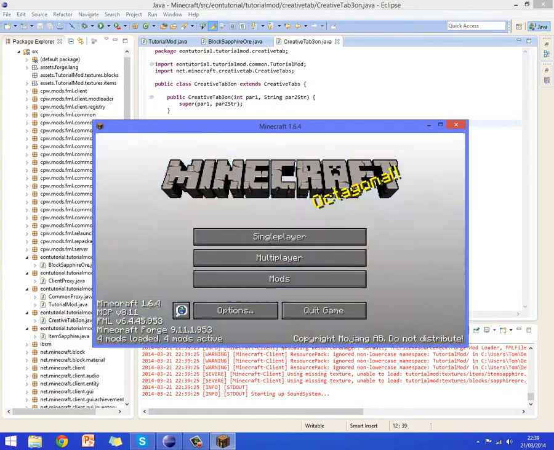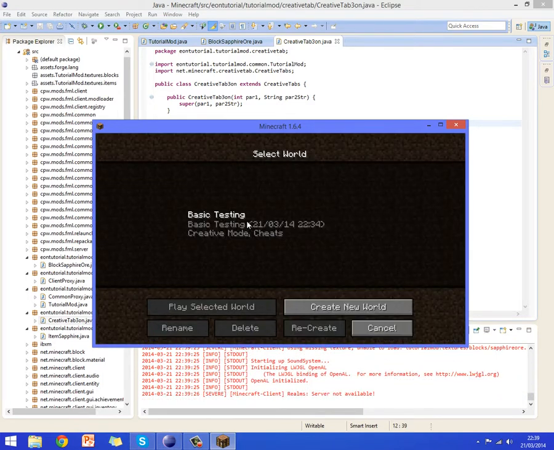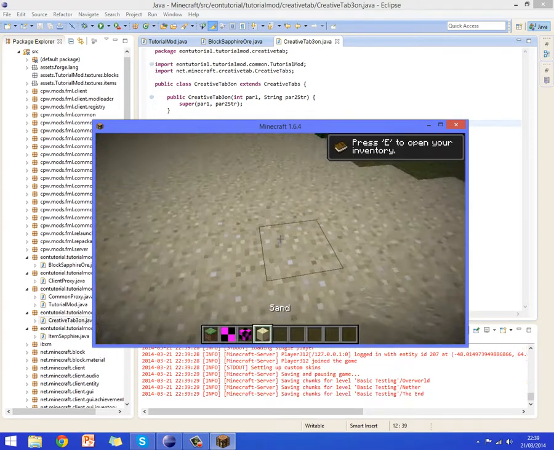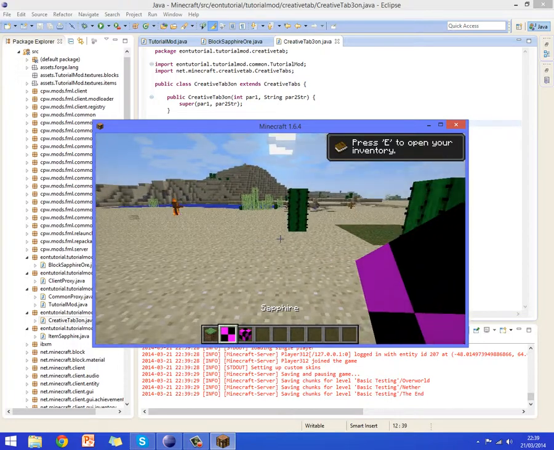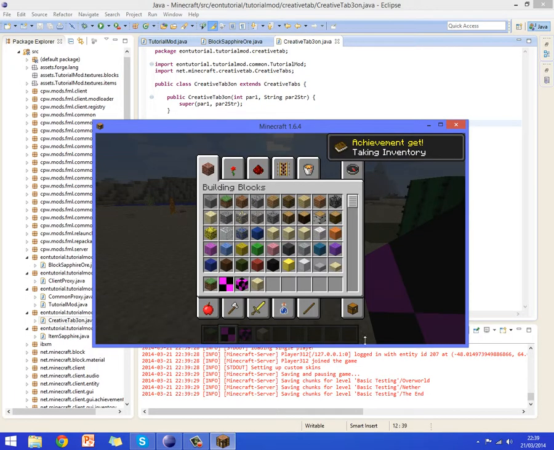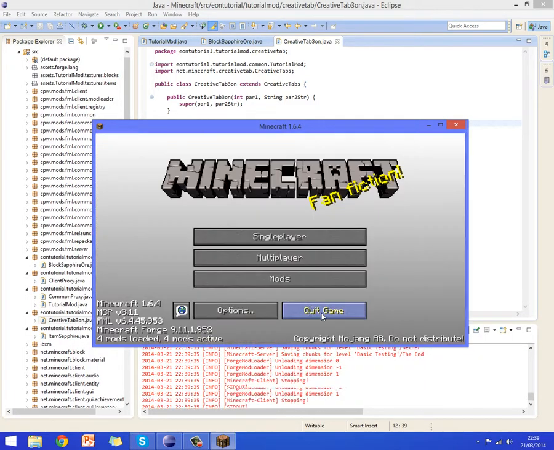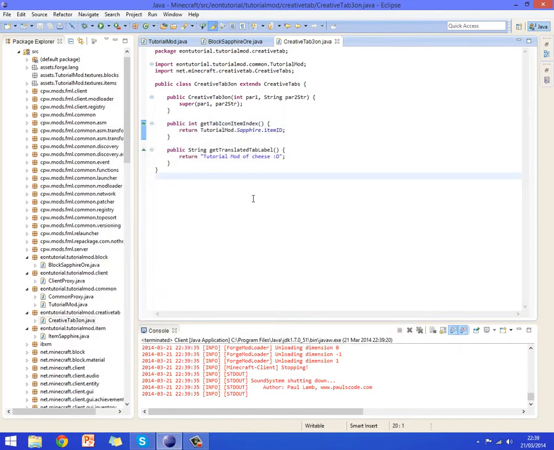Oh, burp there. And if we go single player, basic testing, and we have that stuff. Because there's nothing in it, it's not registered it, so I need to do that.